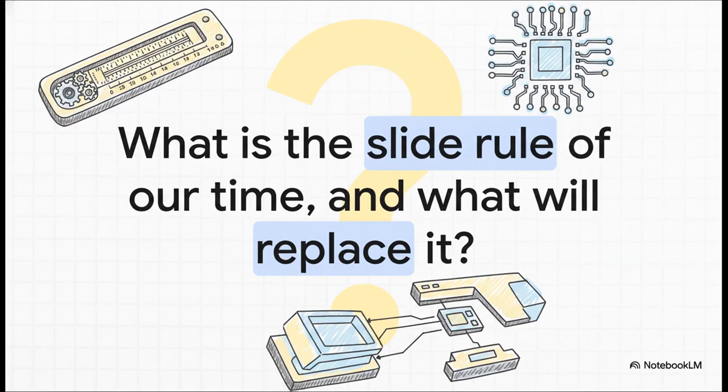So, that leaves us with a final thought to chew on. Every era has its indispensable tool, right? The thing that powers its innovation. For 350 years, it was the slide rule. So what is it for us today? And maybe more importantly, what tool are we using right now to design its replacement?